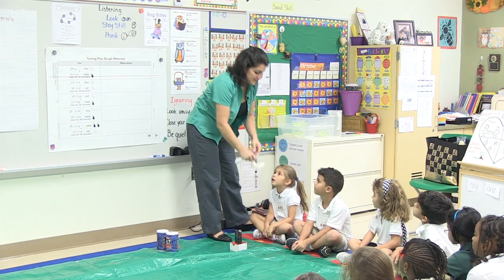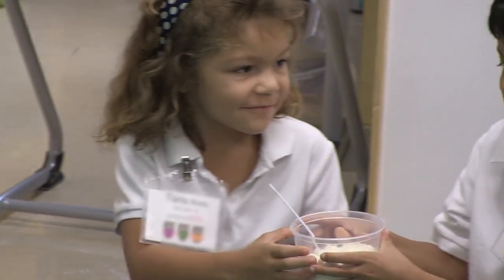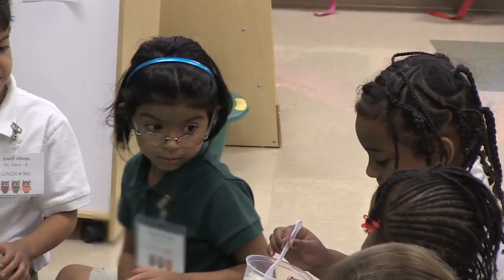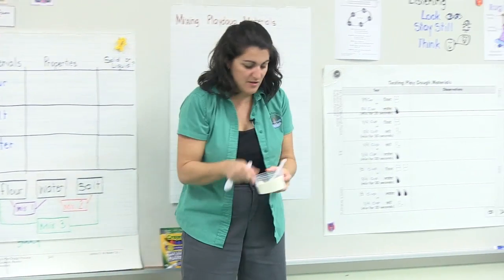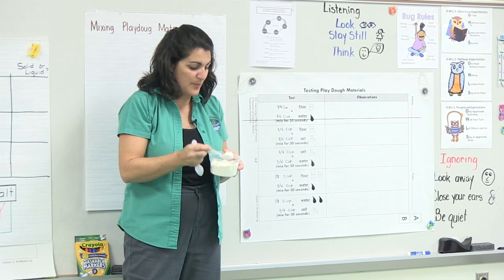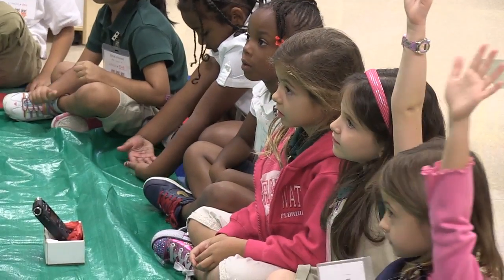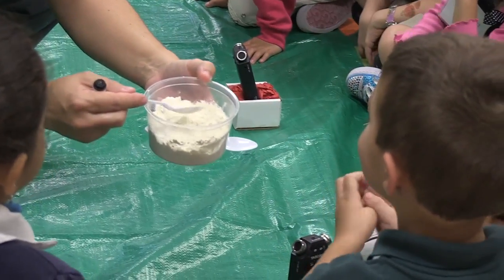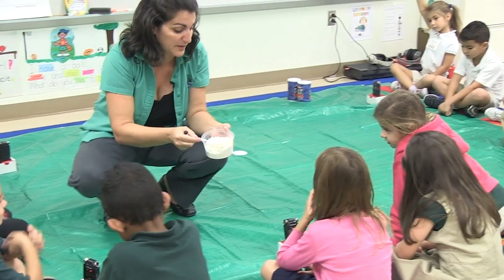Here's the flour. Look at it and pass it around. Use the spoon to mix it so you see what it looks like in there. So when you looked at it, what could we say are some properties of this flour? It's smooth. Annalise? Soft. Well, let's look. It kind of has little lumps in it. It does have a few little lumps — it can be a little bit lumpy.